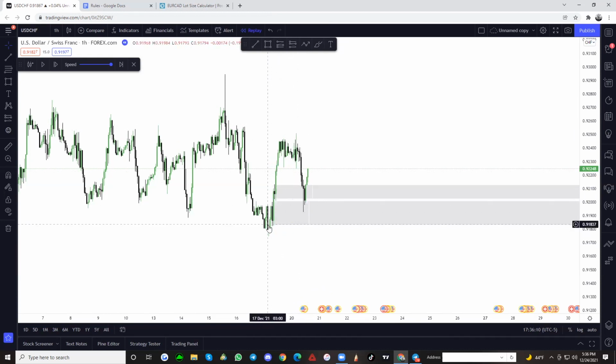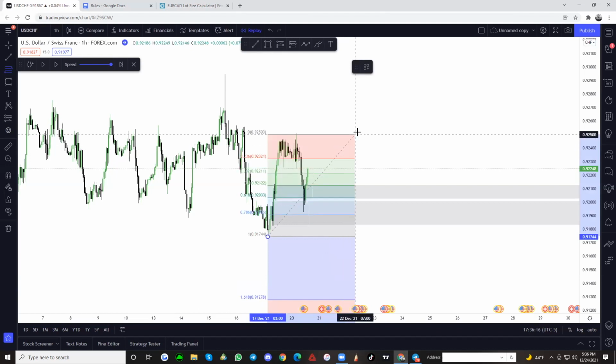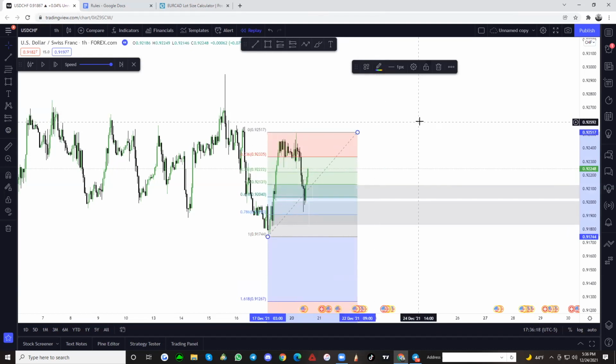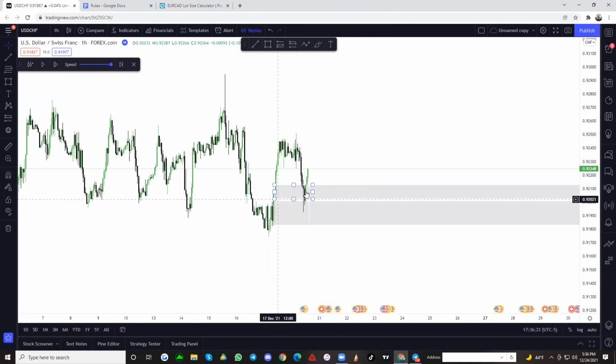So this is a discounted price. If you take your fib, let's go over here and get a fib, and you draw it out. I don't have my settings on this TradingView account, but nonetheless, you can see that it's below the 50% mark. This is the 50%. This order block is just a little bit below it, but this one is more significant. We're really getting the discounted ranges here, and this is ultimately where smart money wants to be buying.